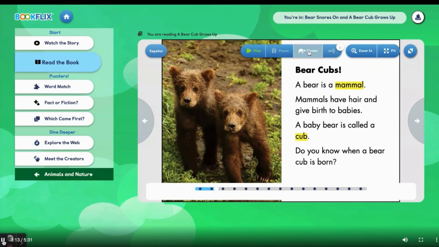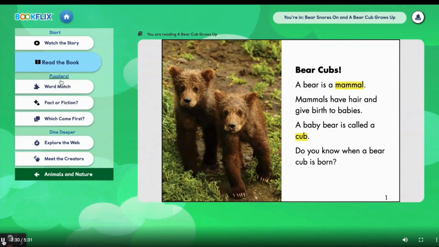So again, you can choose your playback speed. This becomes a read aloud now, but also at a rate that maybe allows your students to read along with it. You can do a lot of things with this nonfiction text that pairs with the fiction text. And then there are a few activities that go along with this set of stories as well.